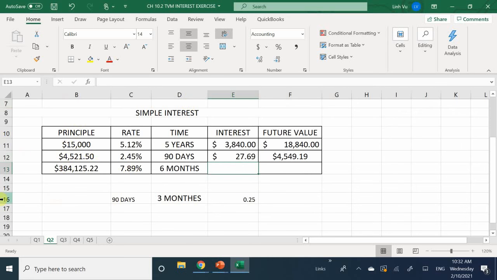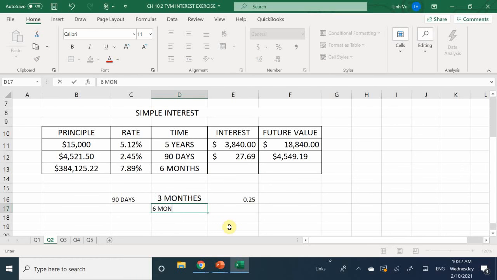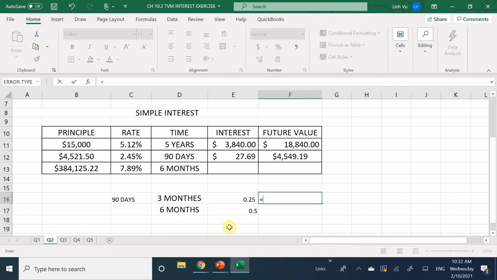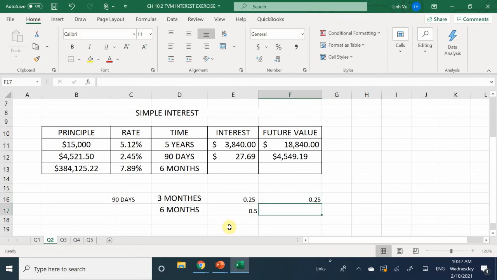All right, so again, now we're dealing with 6 months. How much is 6 months out of a whole entire year? 6 out of 12, 50%, right? If you're doing 6 months, there's a total of 12 months in the year. So for example, we know that it's 3 months. You're going to divide it by 12, because that's how many months you have in one year. So that's why we got the 25%. Same thing here. If it's 6 months, you're going to divide it by 12 to get 50.